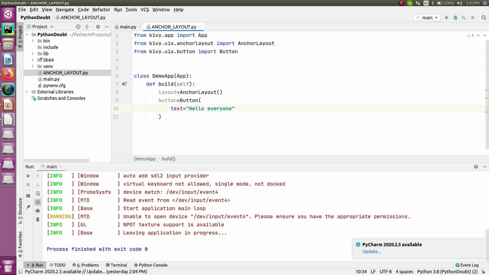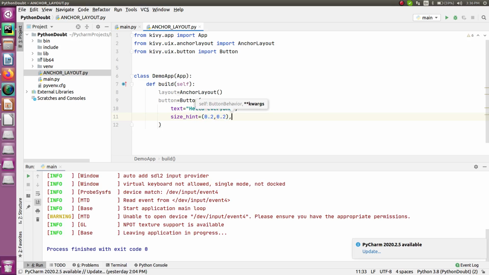Hello everyone. So this is a simple message which I want to display onto my button. So this is how I can do it, right? Press enter, and let me just set some other properties of your button as well. Those properties can be like size hint, through which I will define what the size of my button will be, and the size of the button will be 0.2 comma 0.2. It's like I'm telling the ratio, I'm telling what will be the percentage of your button size, right? So 0.2 means 20% of the size, right? So this is what I'm doing.